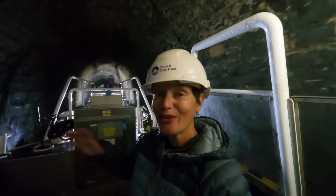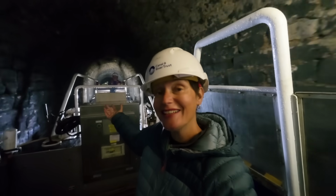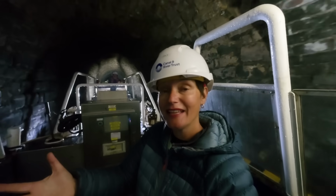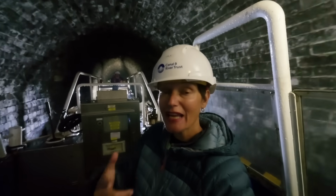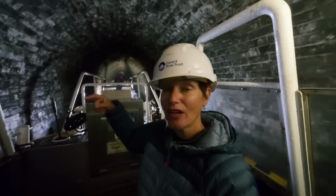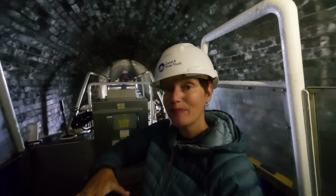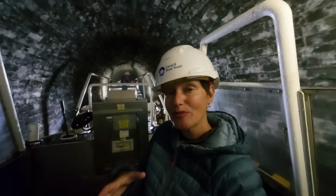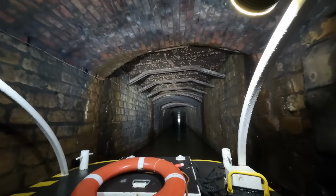This trip today is all run by volunteers. Each and every one of these is either retired or it's a hobby, and they're dedicating their time to do things like this. And it's not just for us, they do these trips all the time, all through the summer. They do it on school holidays, they take school trips. There's disabled access on this boat, so you need to go on the website to sort of book this. They do shorter trips as well, where they go in so far and then reverse out.